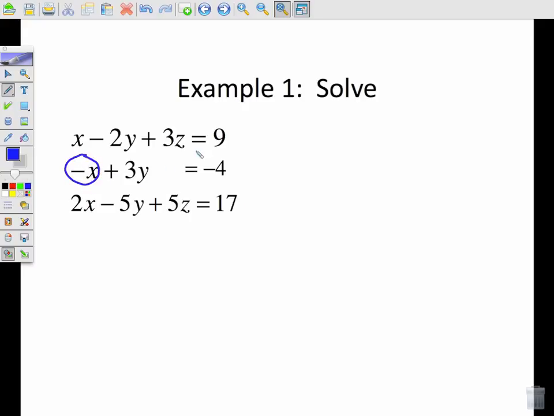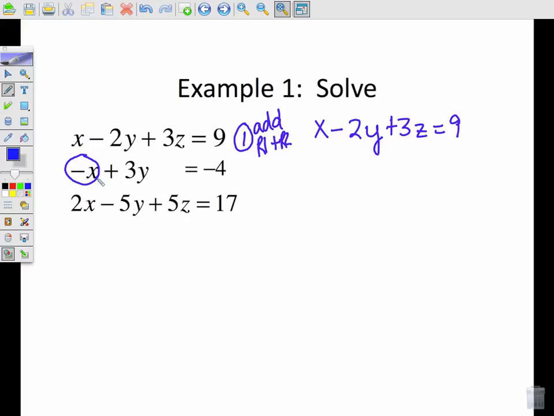A lot of times we'll label our first step, how we're going to actually get rid of that, and this goes back to your elimination type method. Right here we're going to eliminate the x in my second equation. So we're going to add equation 1 plus 2, or add row 1 plus row 2. We can call them rows. When we do that, your first equation doesn't change, but our second equation does.